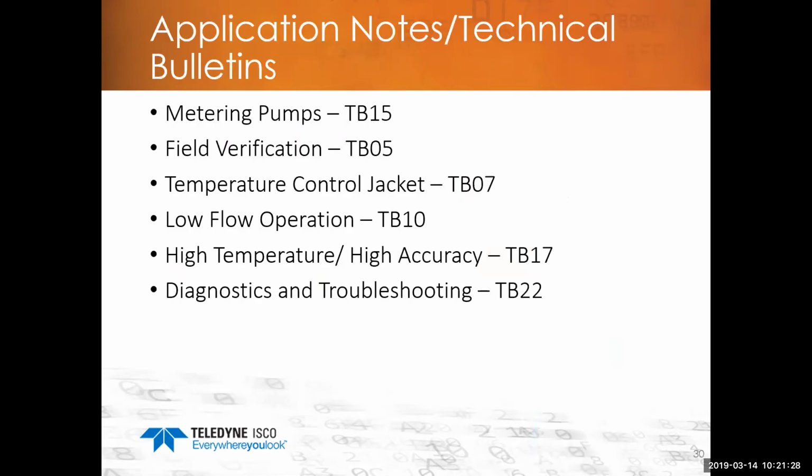So just as a closure point here, we have a lot of information on our website under our application notes and technical bulletins. These are just some of them here. Tremendous amount of information, either from customers that have used these products or have run into these issues. You can also look if you're curious about the temperature control jacket, what it can do, how it helps, low flow operation, high temperature, high accuracy, and diagnostics. There's a troubleshooting sheet on there, so there's a lot of things to go for.